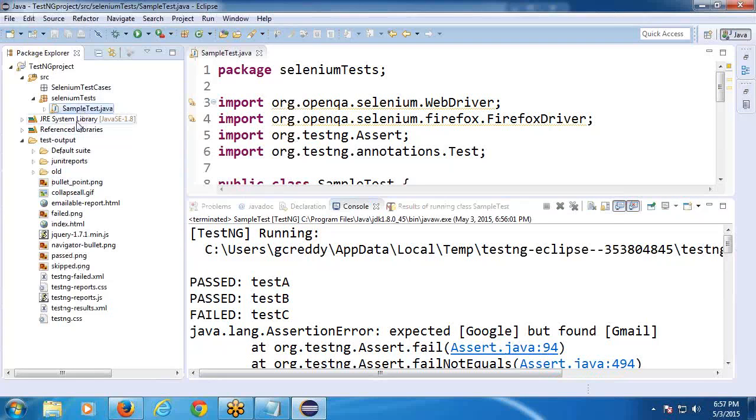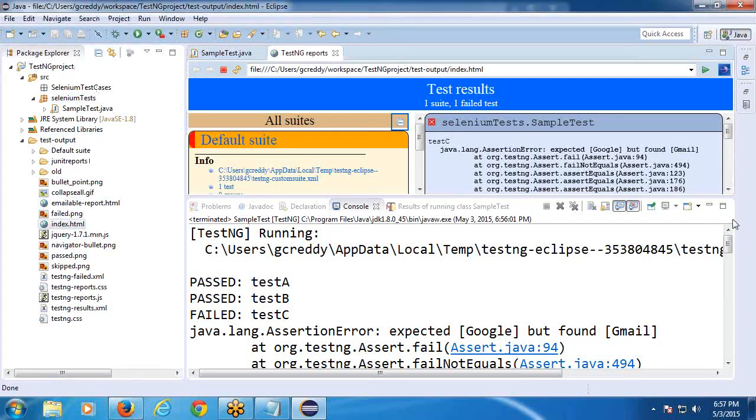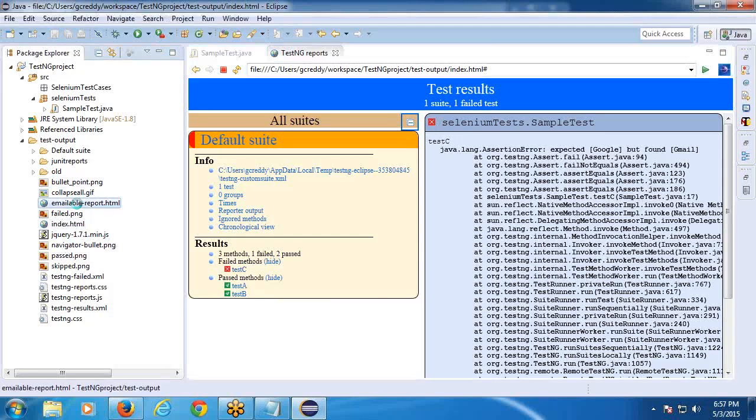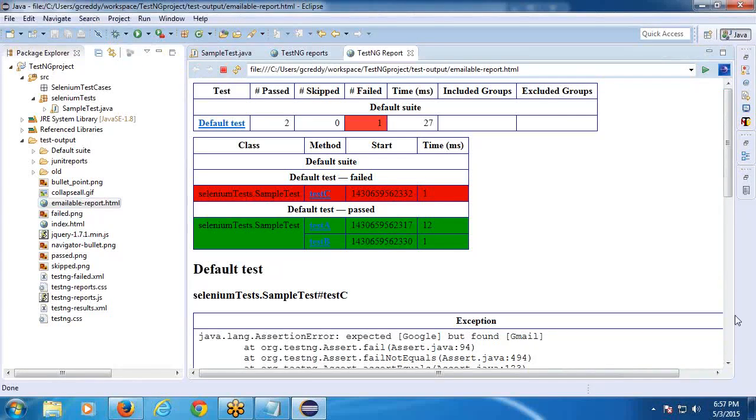Select this project and press F5. Index, emailable. Here observe, C failed. Test A, test B passed. Emailable report.